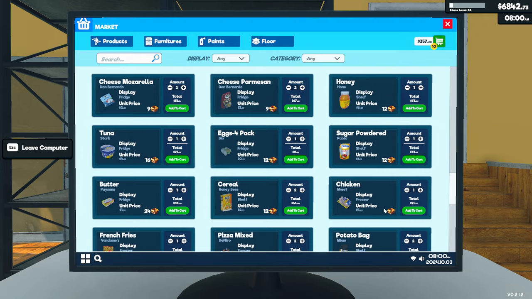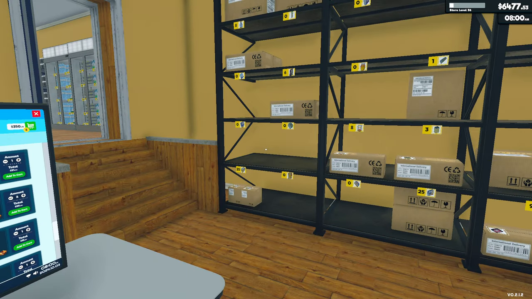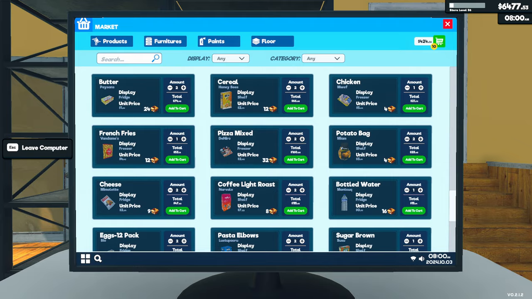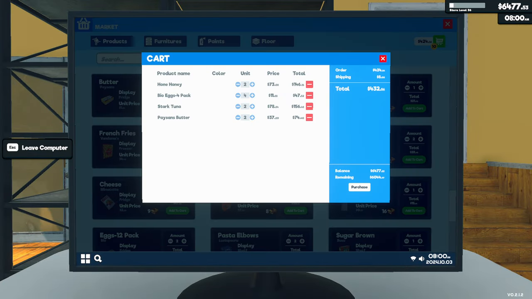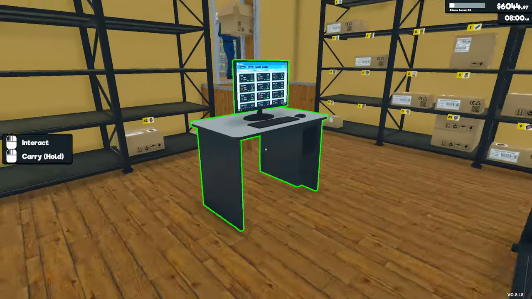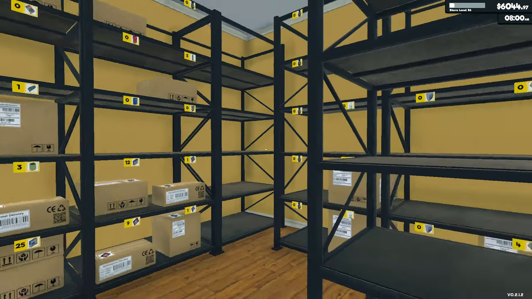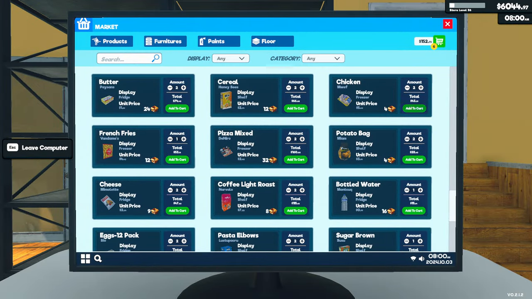We need cheese, mozzarella. We need... It's honey, right? Yeah, honey. Eggs. Tuna. I think I'll buy double eggs also. Tuna, butter could be okay. I think I'll buy butter anyway. Butter, the cereal, I believe. Yeah, cereal. Do we need chicken? Yeah, we do need chicken. Should we buy double? Yeah, double chicken.